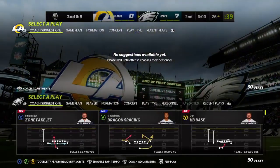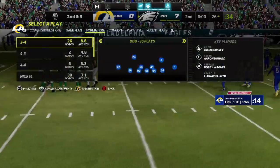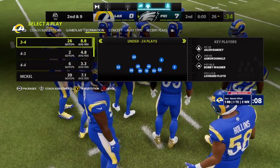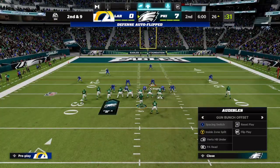Now, second quarter action from Philadelphia, and it's the Eagles in possession. He just took a year off football because of something, I don't know, and then he decided to come back. Oh, yeah, he was having concussion issues. Still nine remaining. So that might be a problem down there.